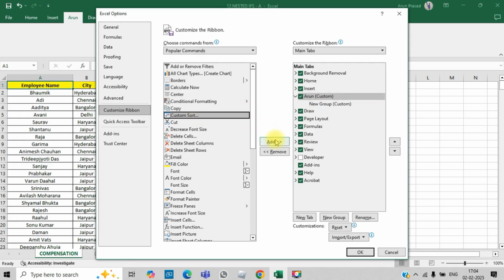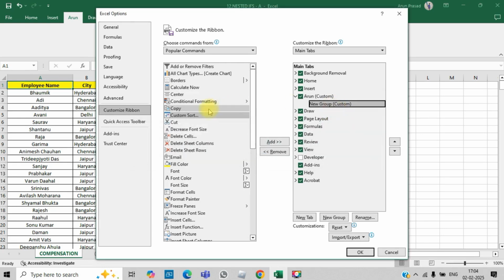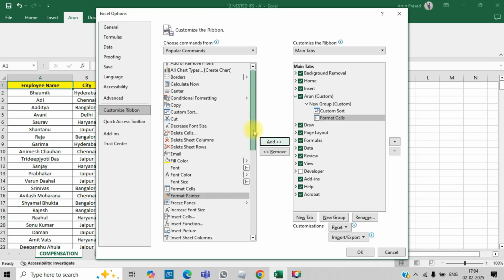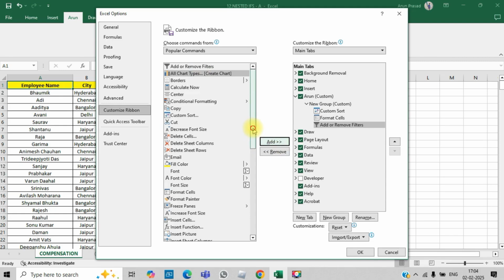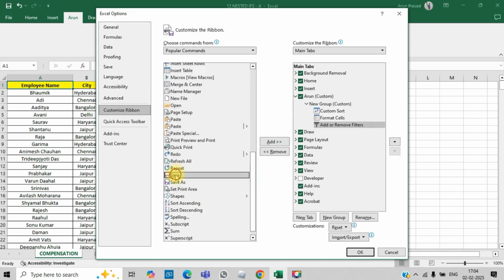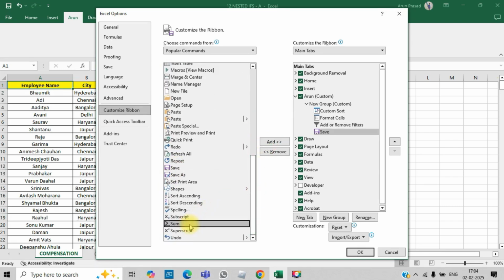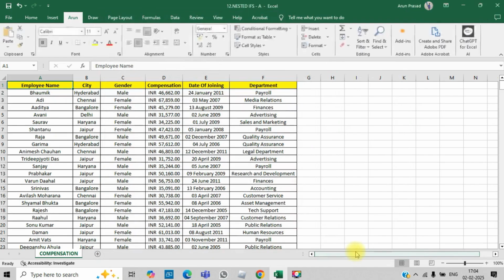Maybe I use Custom Sort regularly, so I'm bringing it down, and then I use Format Cells, and Filter. Whatever you think you use frequently, the Save option or whatever, you bring it under one tab. So I'm bringing all those things under one tab and clicking OK.